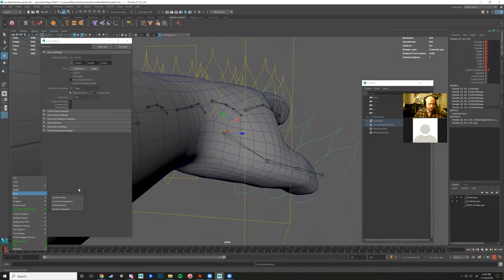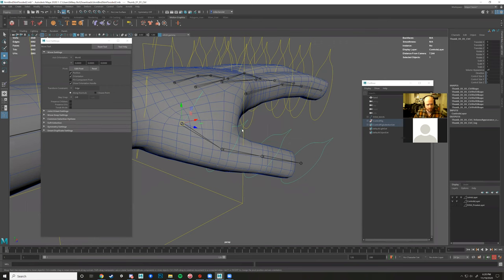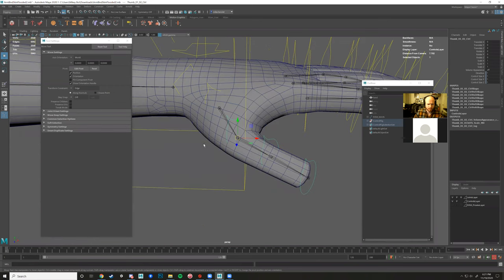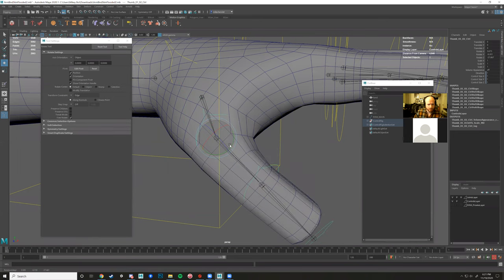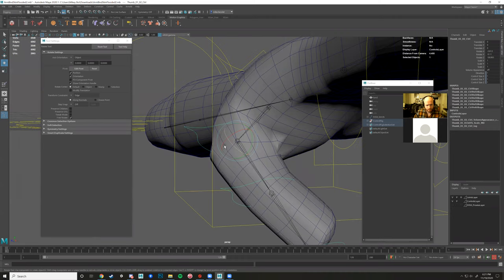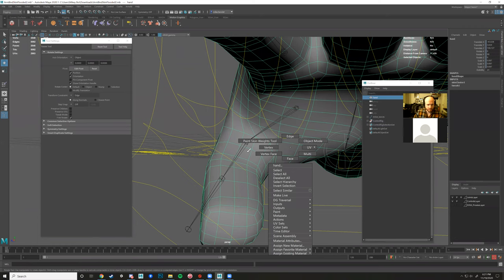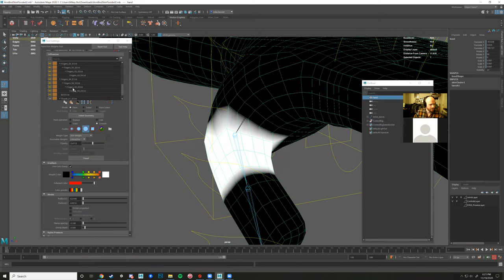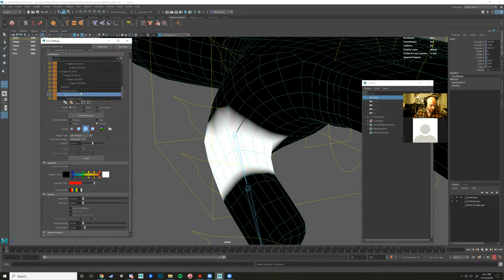Just because it's so much easier to do that rather than stopping your smoothing and then going into the control and moving it in an arbitrary direction. And then this one, we're going to just rotate downward. I'm going to go paint skin weights. I'm going to select these. I'm going to right click lock inverse just because I'm paranoid.